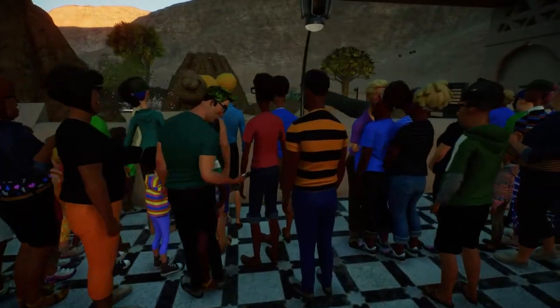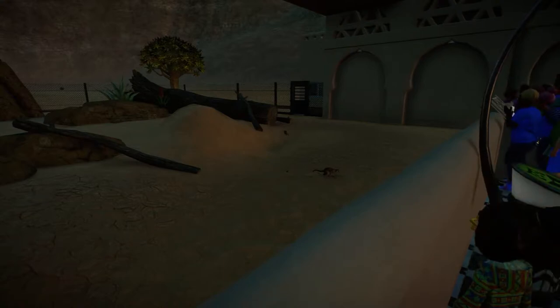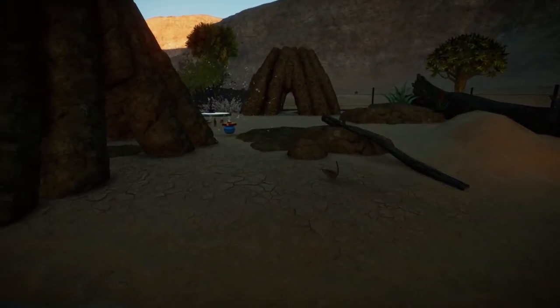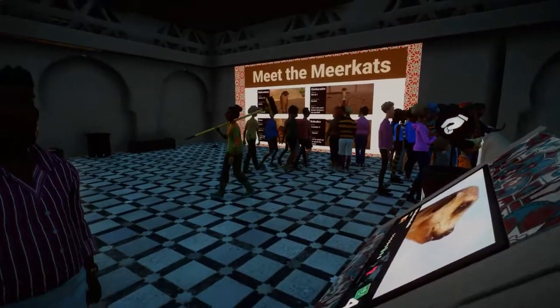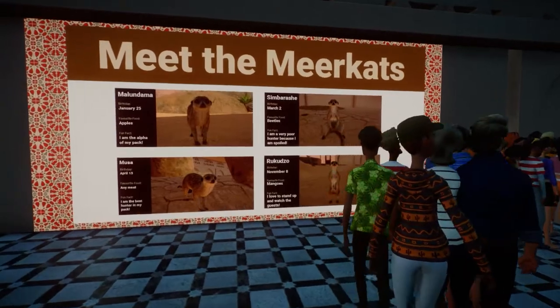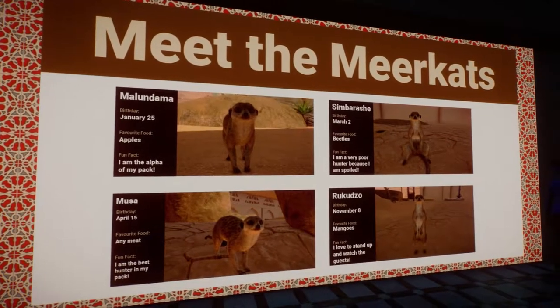Maybe I should add some second seating here. I don't see our educator but hopefully he'll be here soon. From here you can see the meerkats — oh, there's one right there just chilling, looks like he's pooping. They have a lot of places to hide. Meerkats get a little stressed and sensitive so they don't like to come too close to guests, but it's still a pretty good view. Here's the information about our first set of meerkats — these are the breeding meerkats, our original four.